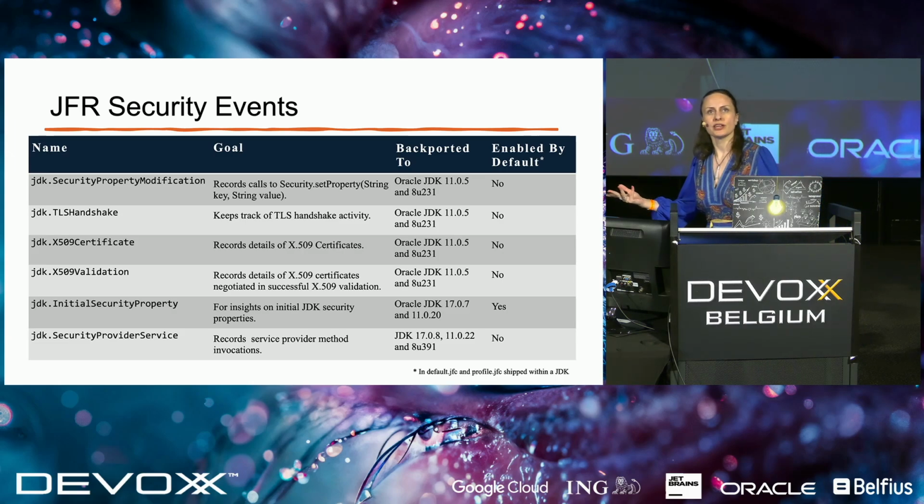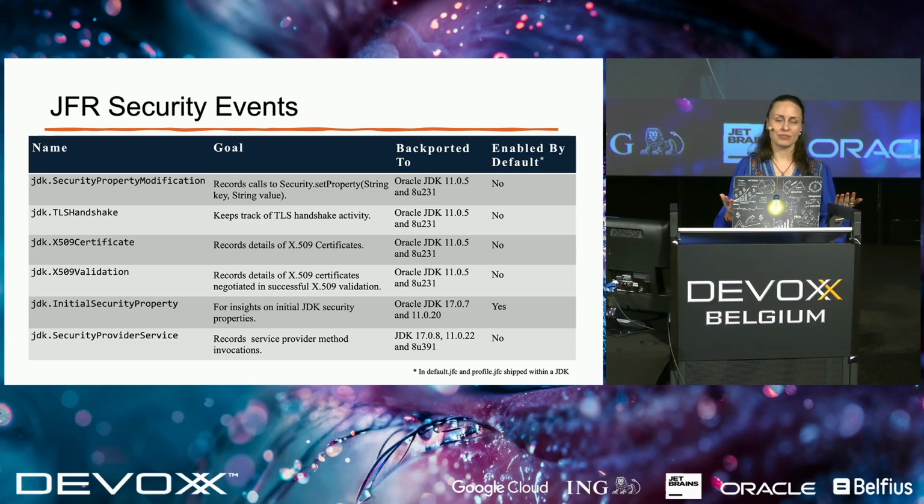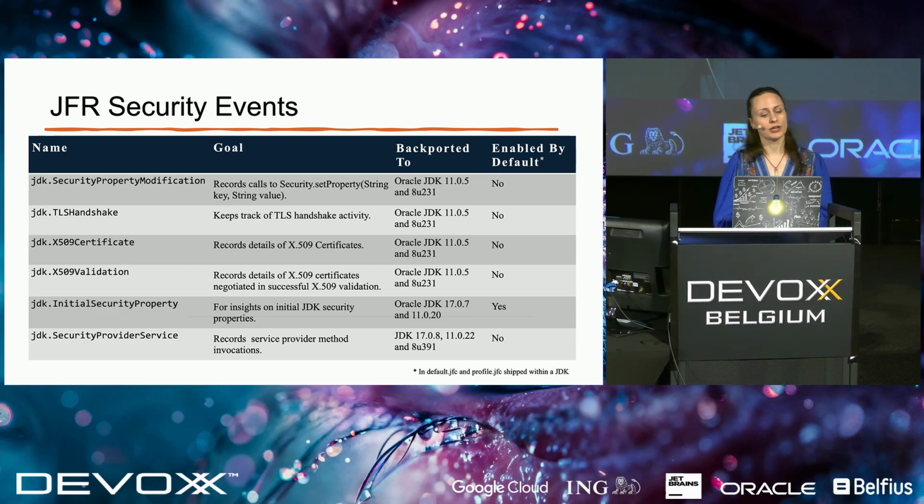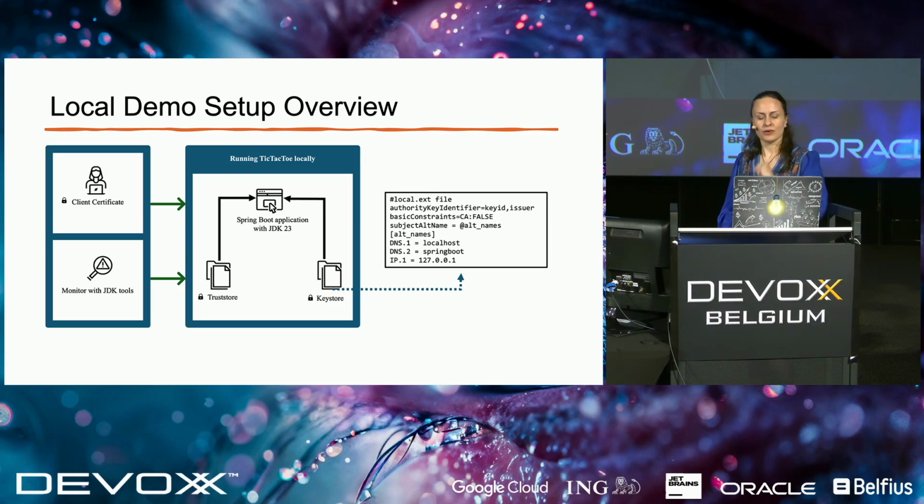Later down the road, in JDK 20, 2 other events were added to the JFR events fauna, so to say. First, there's jdk.InitialSecurityProperty that, as the name says, tells you the initial security properties for your application. This one is the only one enabled by default of these 6. Another one looks at the security providers that are being accessed throughout your application lifetime, and that is recorded with jdk.SecurityProviderService. You have the backports there as well, because it was in 20, 17, 11, and 8 that followed for them.